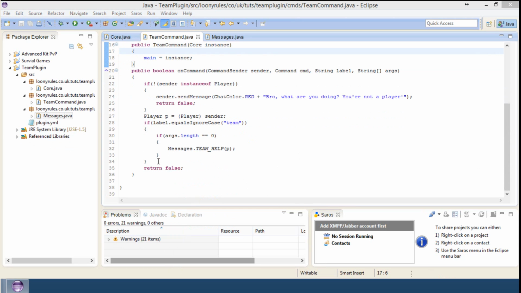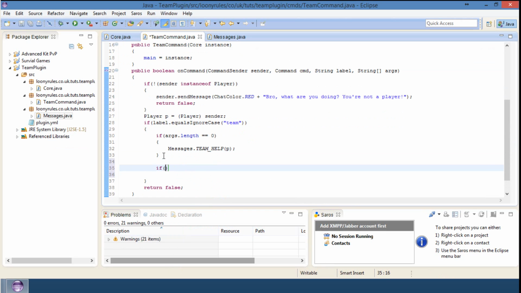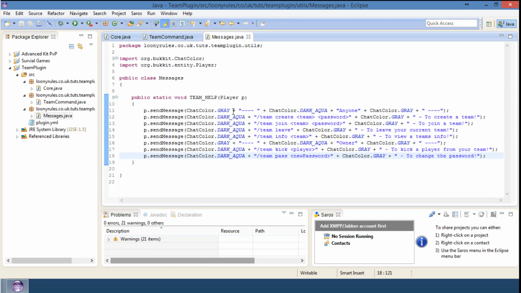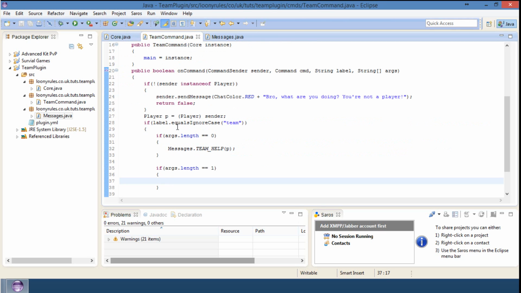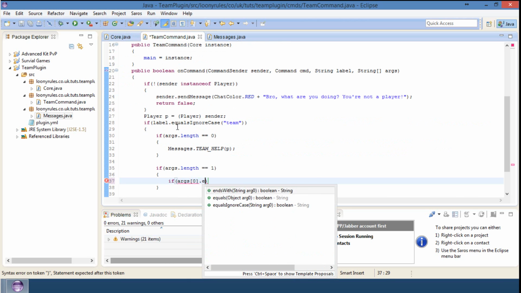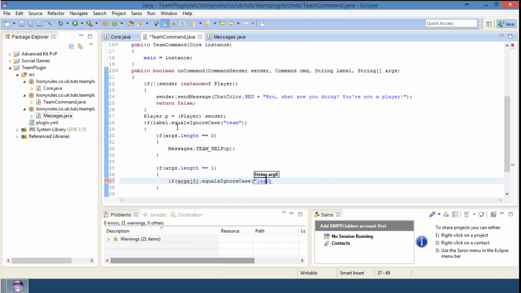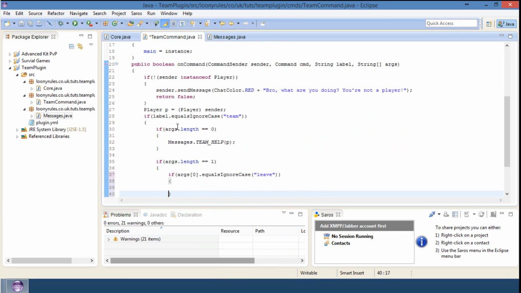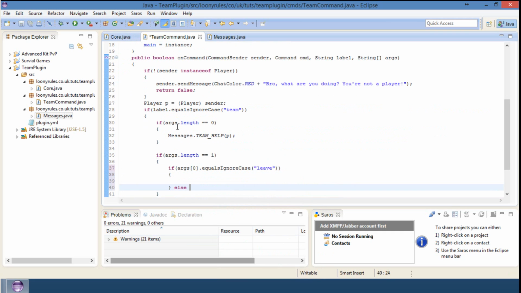So now we're going to go ahead and check if args.length is equal to 1. So basically this will be, if there's anything that only has one thing, for example leave, we're going to do the leave thing here. So if args[0].equalsIgnoreCase("leave"), then do this, else Messages.teamHelp.